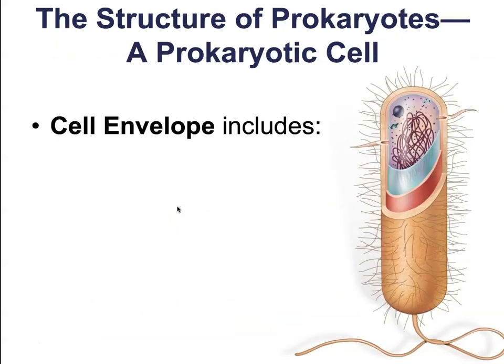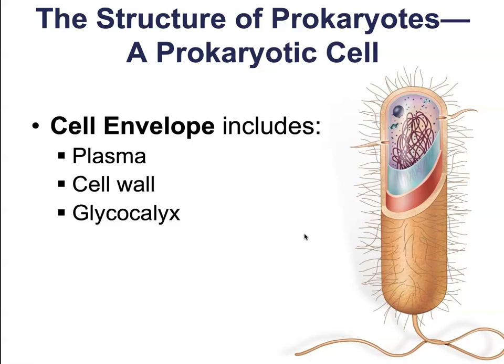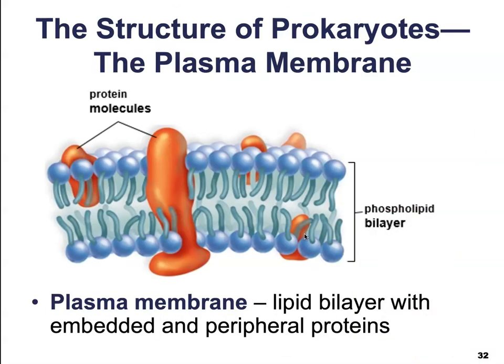Now the structure of the prokaryotic cell, like I said, it is relatively simple, but it does contain a few key characteristics that we are going to go over. The very first feature of the prokaryotic cell that we're going to talk about is the cell envelope. The cell envelope is going to include all of the structures that you see here: the plasma membrane, the cell wall, and then the glycocalyx. The first step being the plasma membrane. Sorry about that, it should say plasma membrane. Next, the cell wall, and then finally the glycocalyx. We are going to go over each one of these.